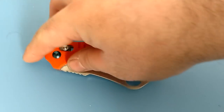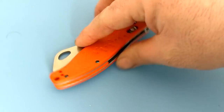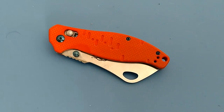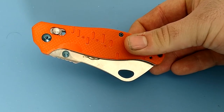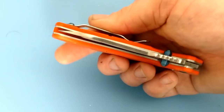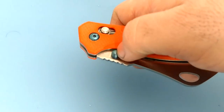It's got a nice smooth action — greasy one-handed deployment. You can see it's got that orange colored backspacer. This comes in orange and black right now; I'm sure Gearbest will have it out in carbon fiber and all that in a heartbeat. You do have the new kind of blue hardware they've been doing a lot. Overall quality-wise, blade centering is good, the G-lock is good, it's not too tight — it snaps back and forth really well. The thumb stud works good too.